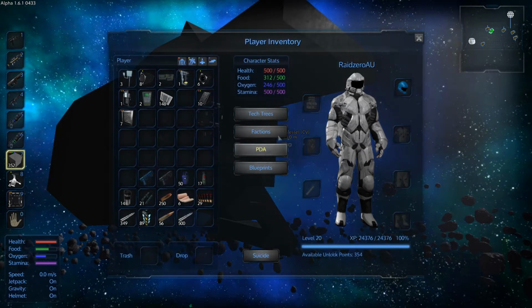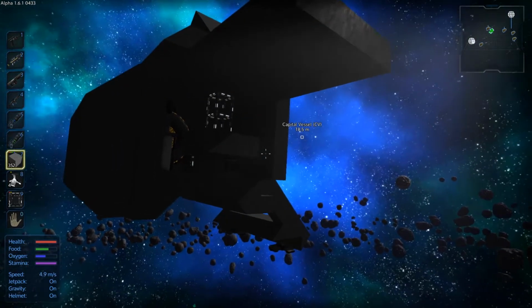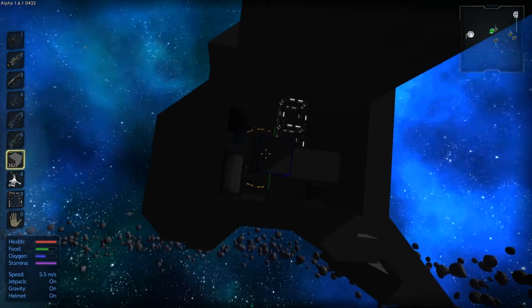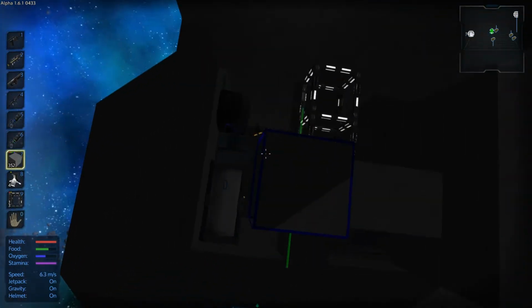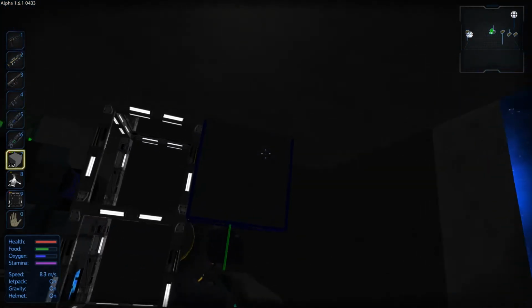Basically, all we need to put in there is a medic station, oxygen station. Thinking about the clone chamber, I reckon I need to put the clone chamber in there, because if I get killed on another planet, I don't want to be warped back to the core. I don't know if the clone chamber on a core will actually warp me back to a core, which would be a real problem. So yeah, we're going to have to put a clone chamber in there as well, plus the cockpit. But that's really all we need in there. And in here, we've obviously got everything we basically need, so it's all good.